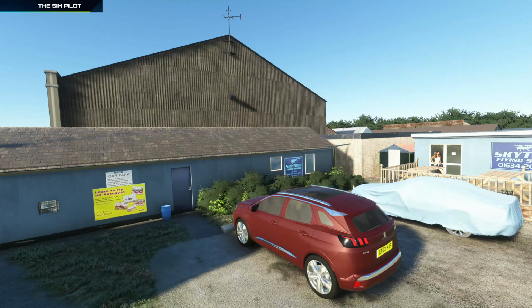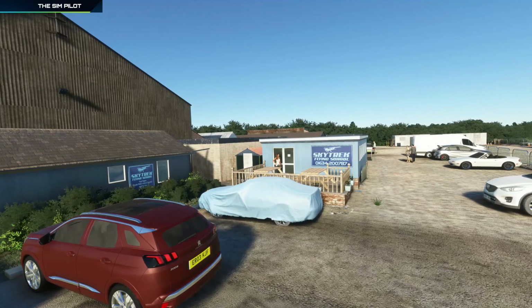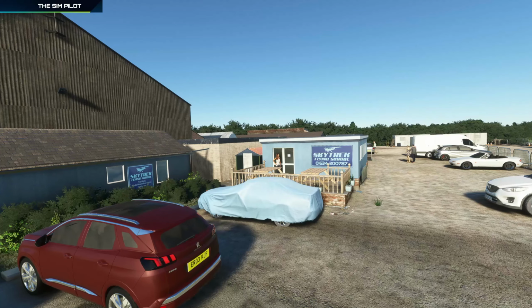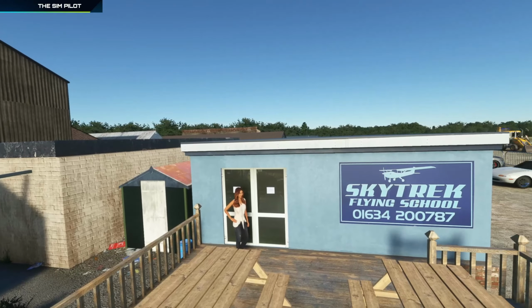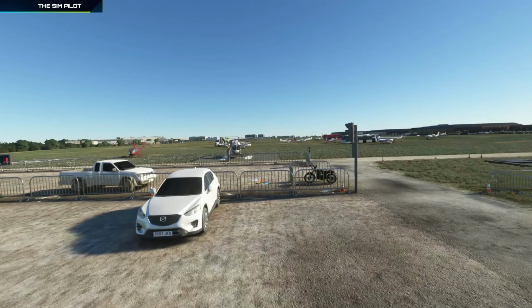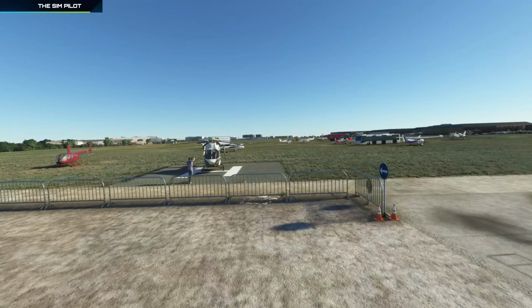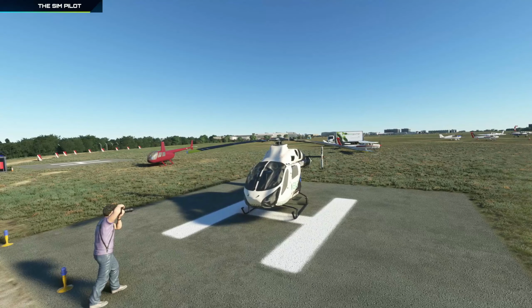Some nice models of different cars, which I have not seen in Microsoft Flight Simulator before. This Peugeot 3008. There is a lady there taking maybe a break from work. Some guy over there taking a photo of the helicopter, I guess, looks like it.